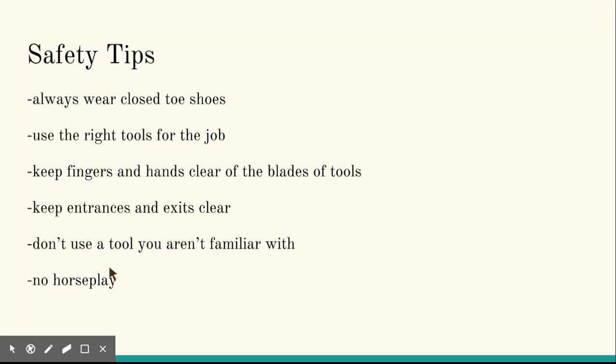Okay, so next thing we're going to talk about is safety. So some safety tips for working with set are to always wear closed-toed shoes, to make sure you're using the right tools for the job, and to keep your fingers and hands clear of any blades of any tools. Make sure you keep entrances and exits clear just in case there's a fire. Don't use a tool you aren't familiar with, and definitely don't horseplay because there are a lot of different power tools and a lot of different blades and saws being used by different people all over the place. So horseplay is just going to lead to injury.